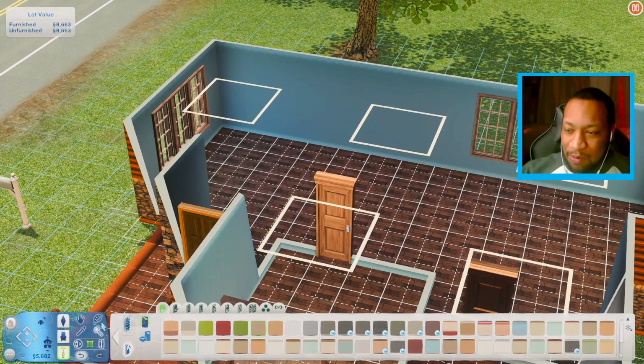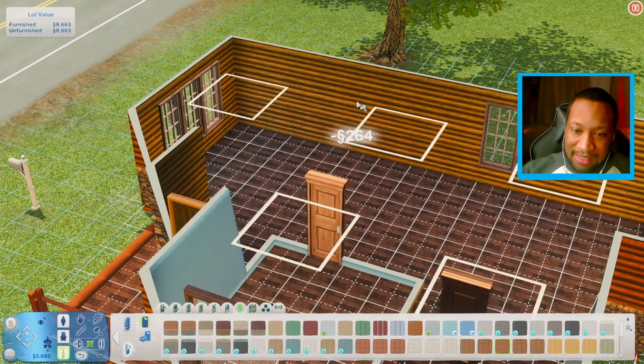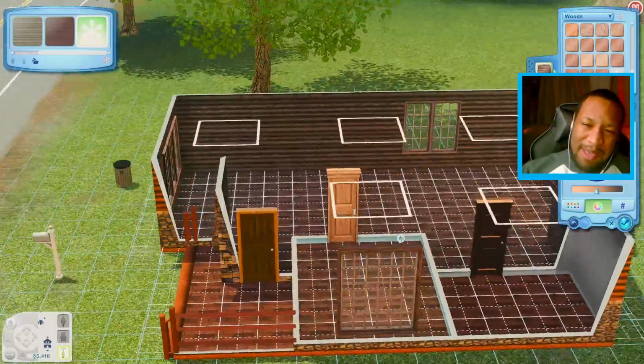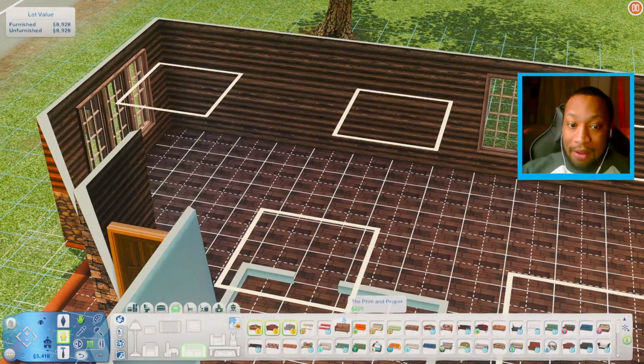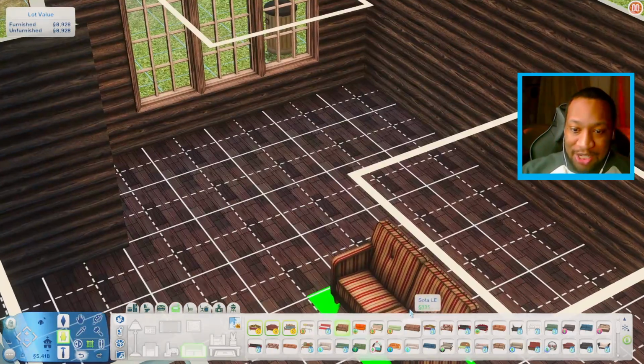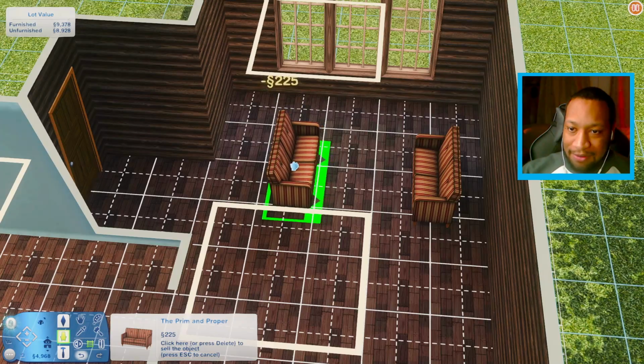I guess we could go for some wood in here since this is a little log cabin. I guess we could go for some like this. Maybe I can recolor it a little bit though. Maybe a color like this wouldn't be so bad for it. Okay, so now I just have to make sure I have all of the items I need. So I do want to get a couch. Let's just get some placeholder furniture for right now so I can make sure that I can afford it.